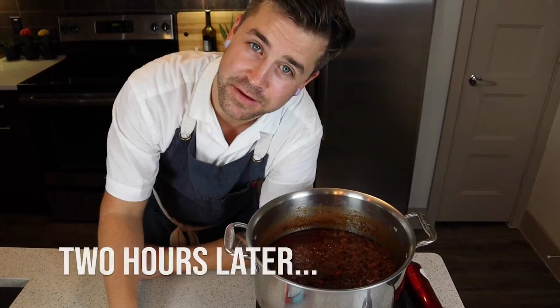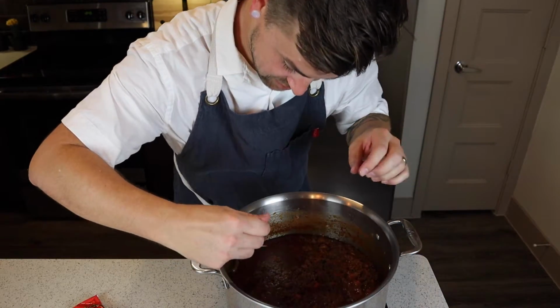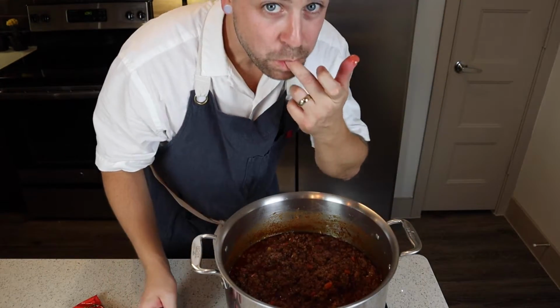Bolognese. It's ready. The best thing ever. All we gotta do is add some of the tomato paste. Our favorite tool. First thing I need to do is get these bay leaves out of here. Here's one. I'm gonna look for the other one. There it is. Boom. They can't hide from me.